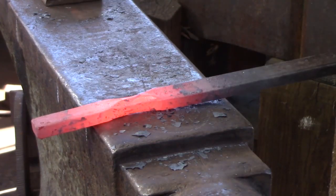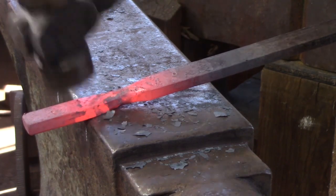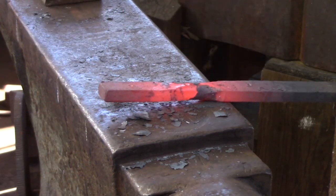Once I've got the forging to round, I'm just going to dress the forging inside the anvil, and then I'm going to concentrate on making the collar material.